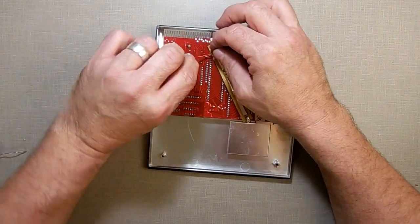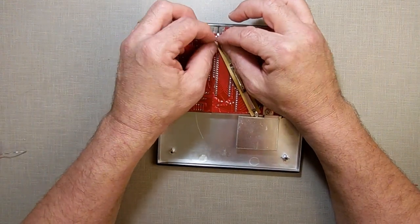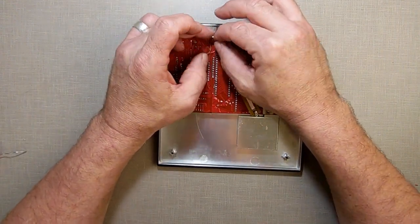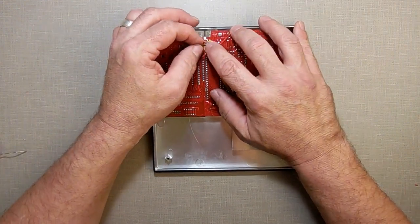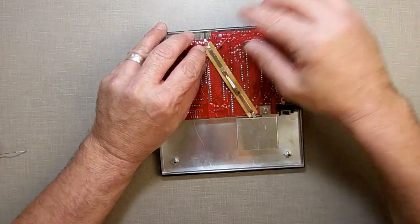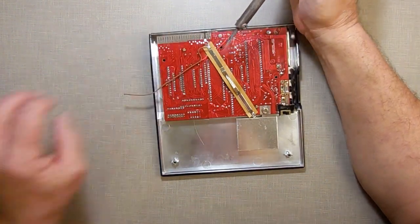Now, twist my wires. It's like cable management. Take time, do it right. You'll never have a problem later. All right, so I got my wire right where I want it, right there. That's where I want to put it. Dip. I need some more solder.